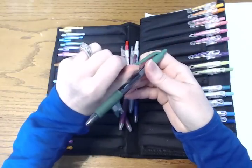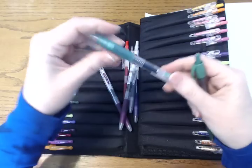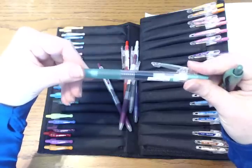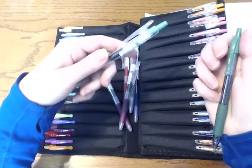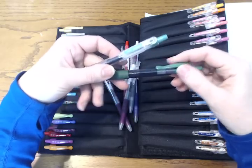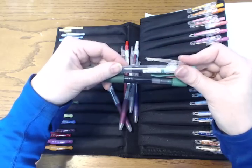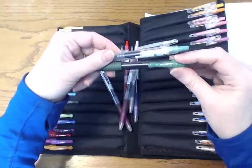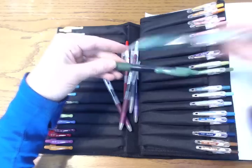When you pull it up like this, it's not really moving. I'm sure somebody has broken one, but I've never broken one of my pen clips. With the juice, it has a spring clip like this, and that spring mechanism for me just does not feel very sturdy, and I would not be surprised if one of these broke off sooner than later. Also, I use my pen as a paper clip or paper holder, so I'll hook it onto my planner with paper underneath it, and I don't feel comfortable doing that with a juice. I don't feel like it would hold the paper as well as the G2 would. So in that area, the G2 is definitely going to win as far as durability.